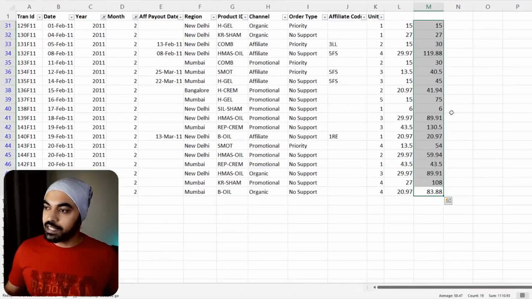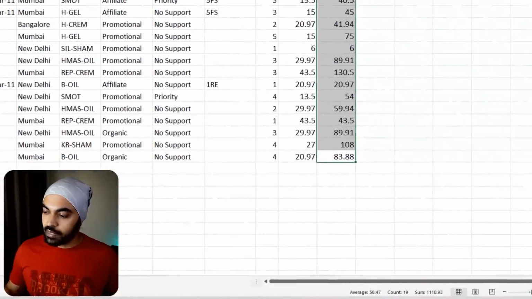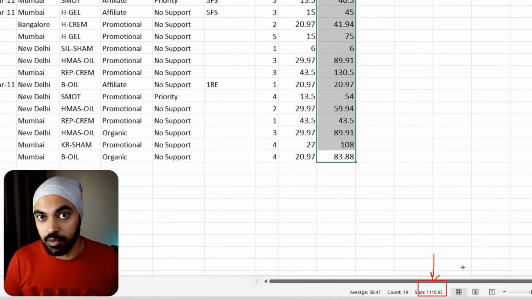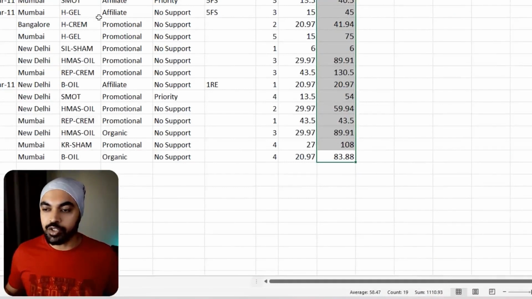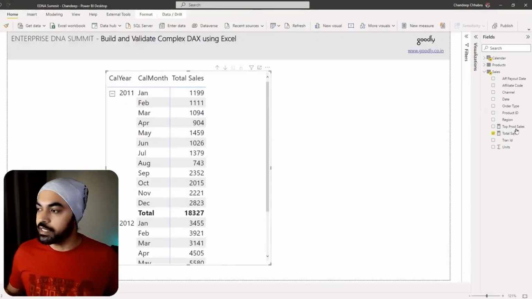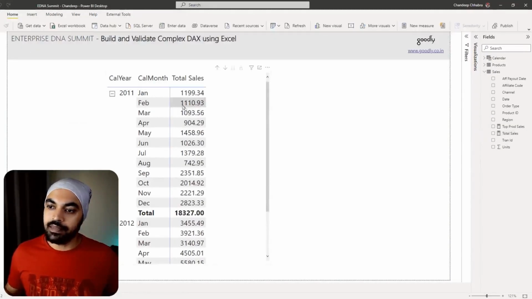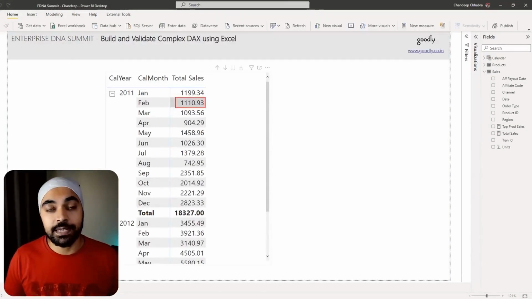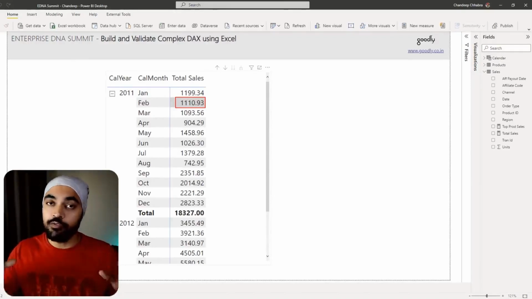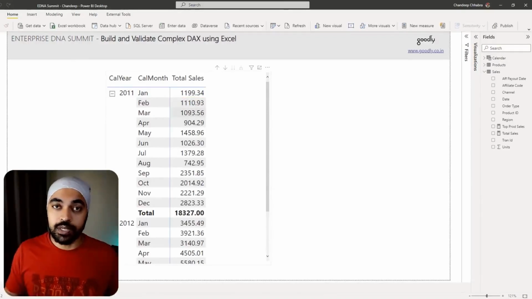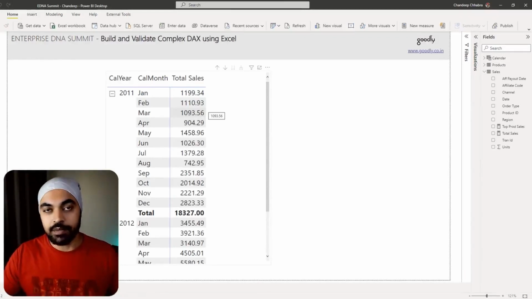Now, if you take a look at this value that has come up on the screen, it's 1110.93, which is rounded up to 1111. If you don't believe me, I can go back and increase the decimal places, pull up 2 decimal places, and that's the value that we also took a look at in Excel. So it's a very, very simple way of validating what your DAX calculations are doing, by applying filter context the way that DAX applies it in your Excel, and then you should be able to take a look at what DAX is doing. Now, this was a very, very simple example.